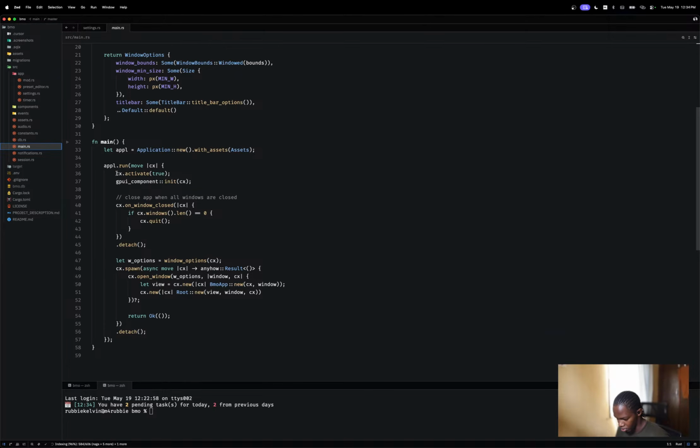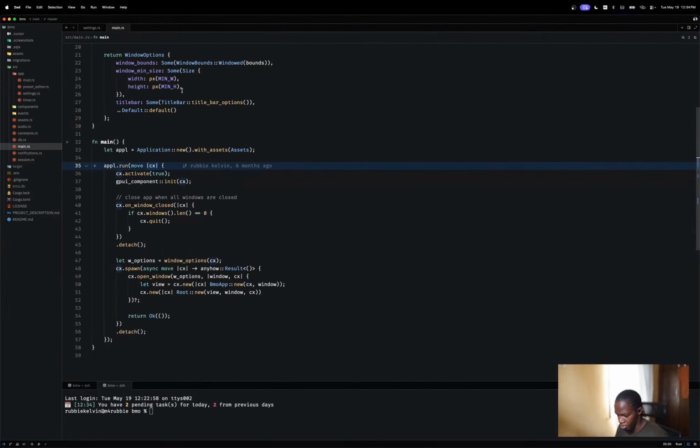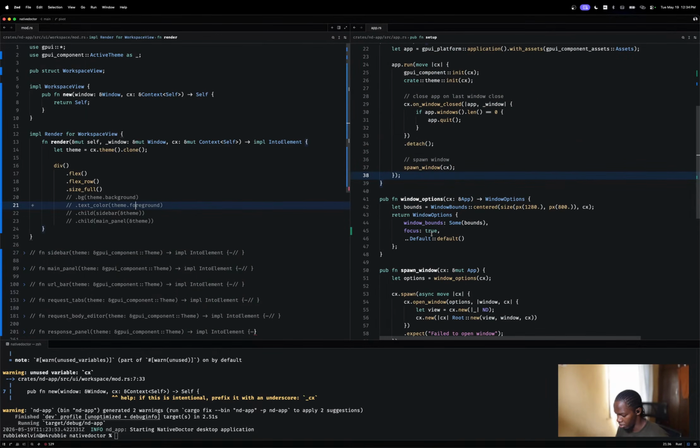How am I doing? Let's check how to bring the window to the front. I did it somewhere before. Oh, I think I did in some other projects. Yeah, I did something like that. Okay, I think this is it. I just have to do activate, but I think GPUI changed a lot of things since the last time. So I don't know if this might work, but let me try.